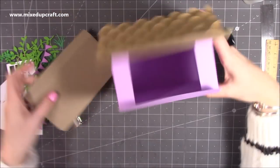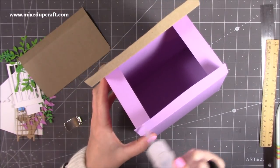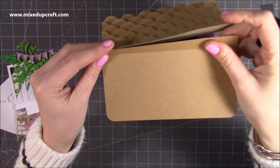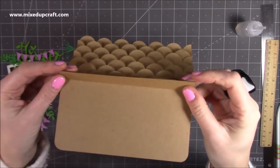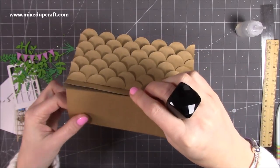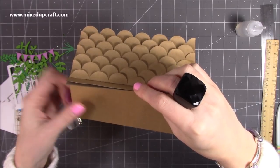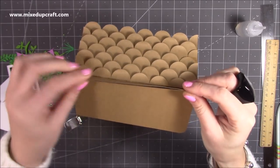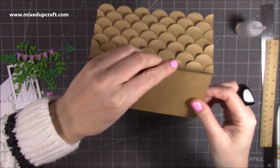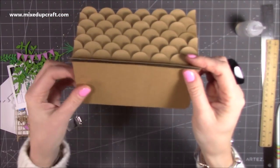And then if you grab your other one, again, just pop some glue on here. And then with this one, I would line it up with this one first of all, and then bring it down. So you can make sure it's all straight, so your overhang's the same on each side. I need to bring that along this way a little bit.